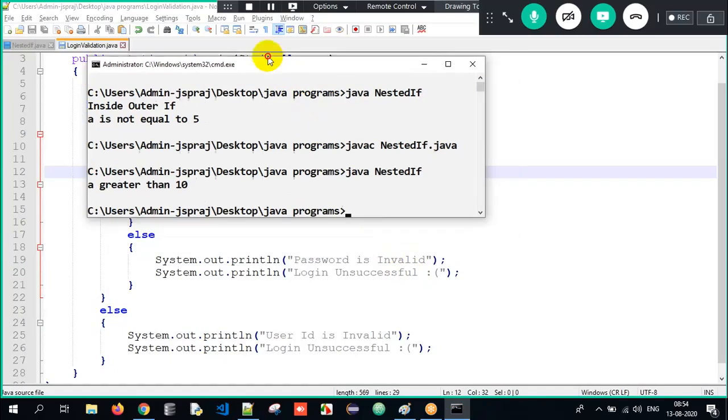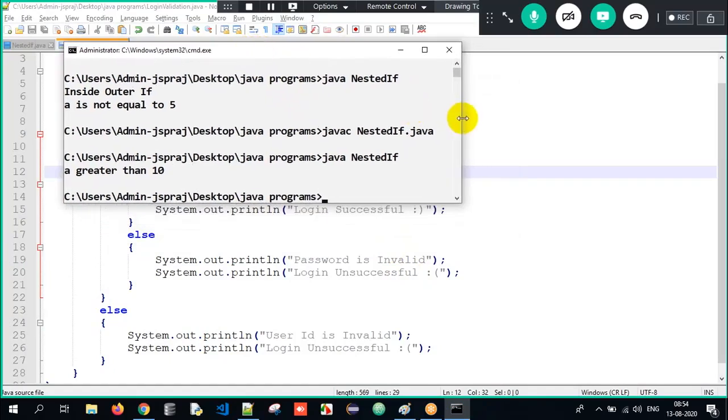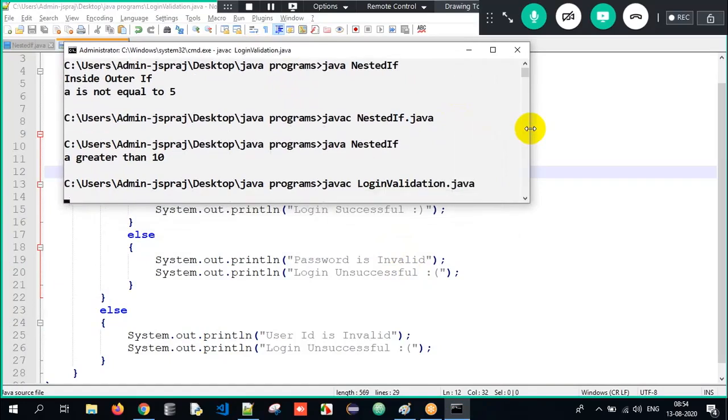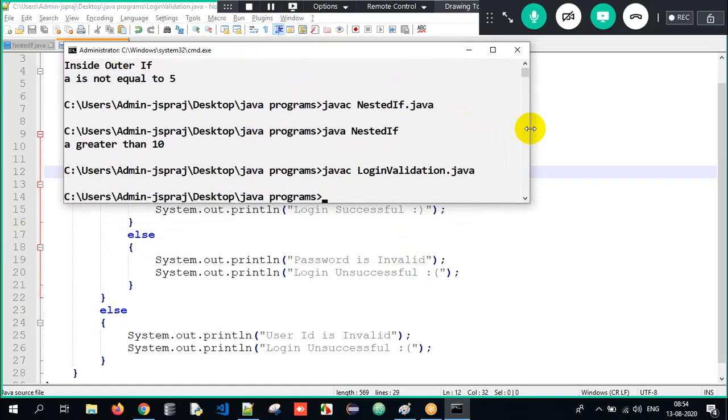Now, in order to execute it, I will make use of one execution part. How will I compile my Java program? javac LoginValidation.java. I press enter. No errors, meaning I have not made any mistakes.